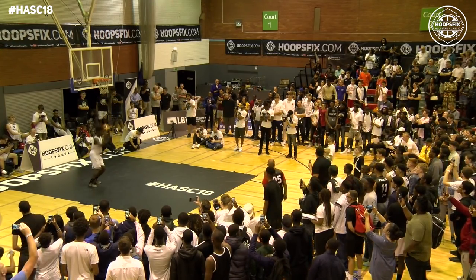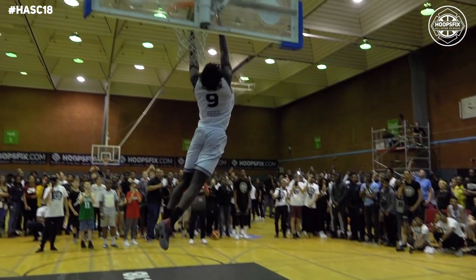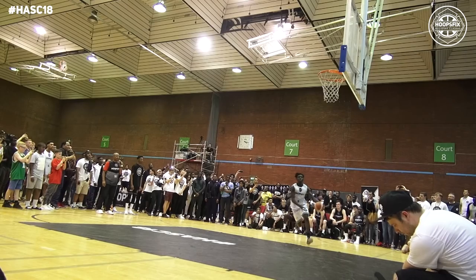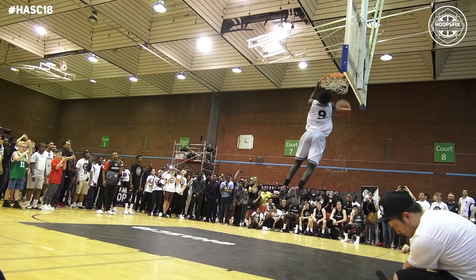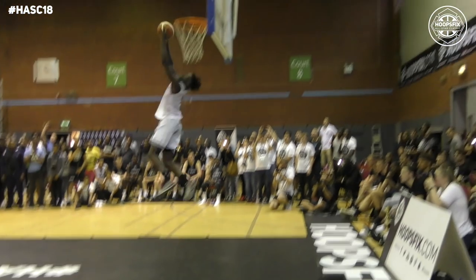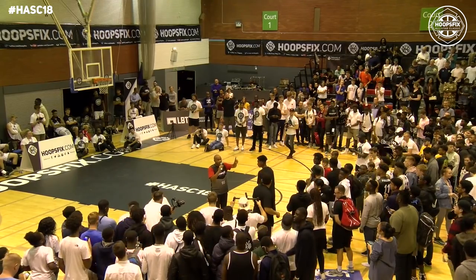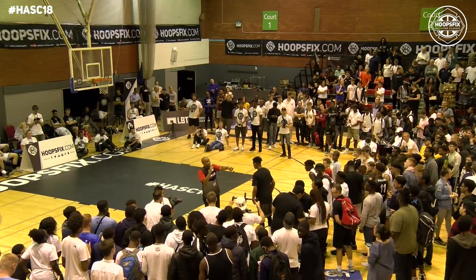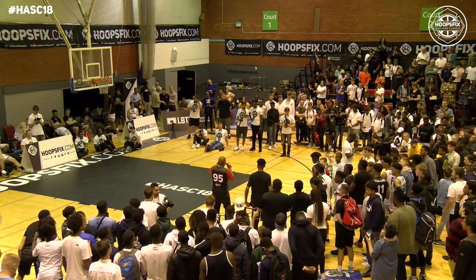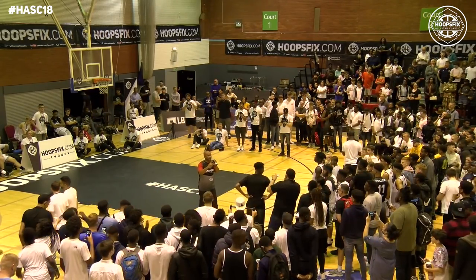And he goes for the two-hand reverse, the safe third dunk. Now Jordan-Reece George is within a chance here. If he can pull a showstopper out, he could win this contest. And we are being told by Mr. Hassan himself, Jordan's back in the game. 33 was the score, last one for Mr. Brown.